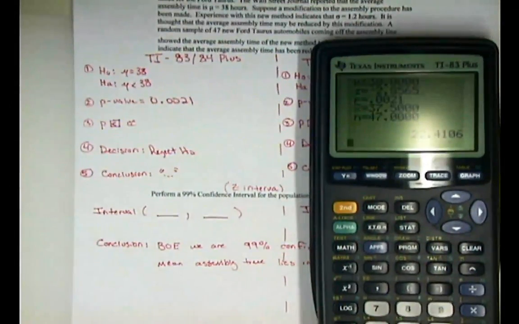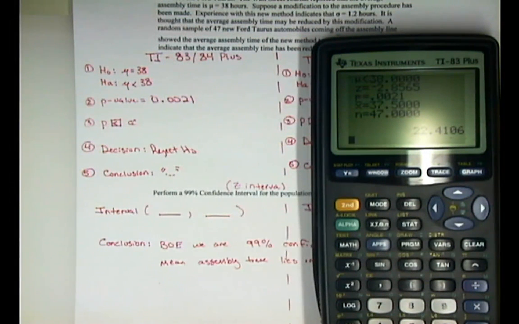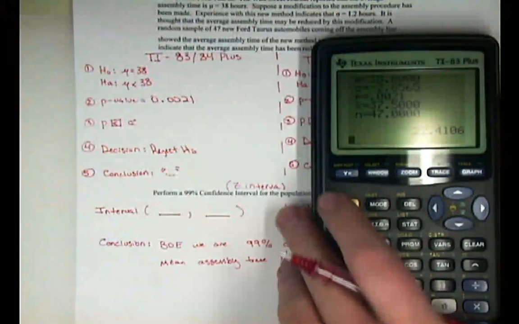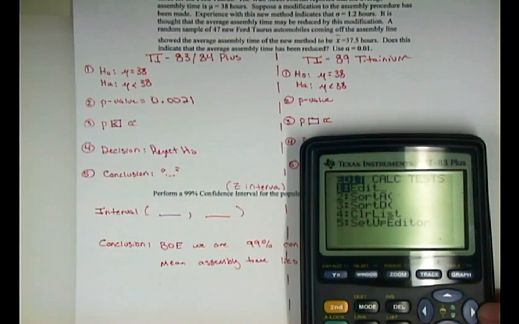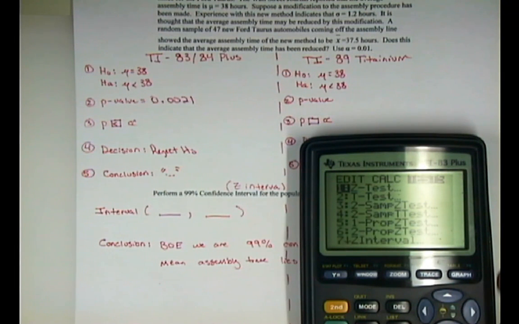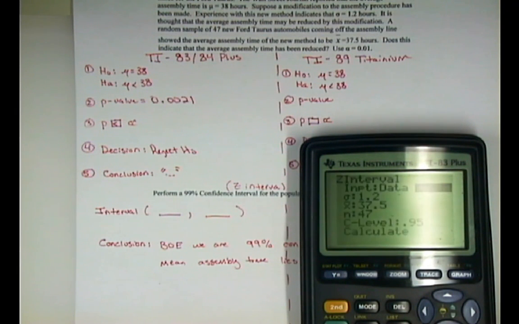So let's pop down and let's assume that we wanted to perform a 99% confidence interval for this problem, or for any problem where you know sigma. What you want to do is go back into your STAT menu. You want to go over to the TEST screen, and then you want to scroll down to not z-test, but z-interval. Okay, so select z-interval. Again, we're using statistics because that's what we have. We don't have raw data. Check to make sure that your sigma and your x bar and your n are all entered in. And then your C-level means your confidence level. We want 99%, so I need to change this to 0.99 for a 99% confidence level.